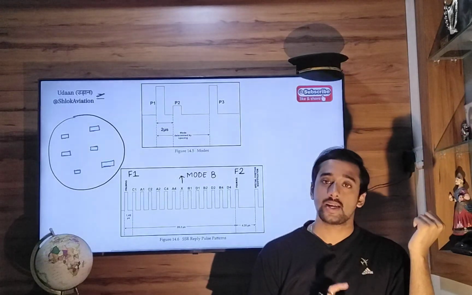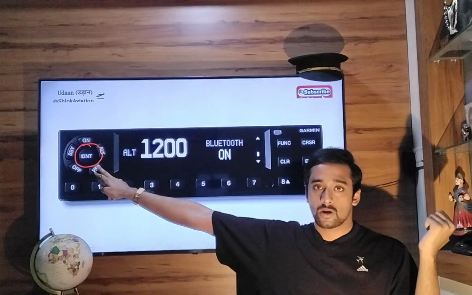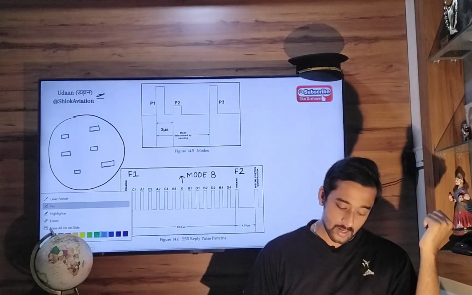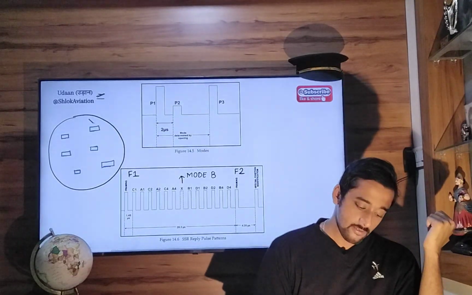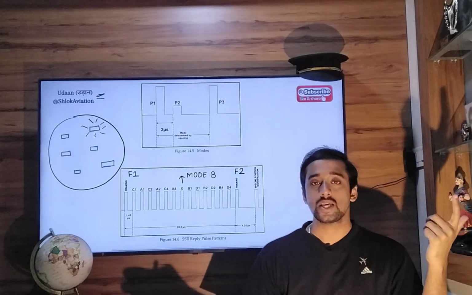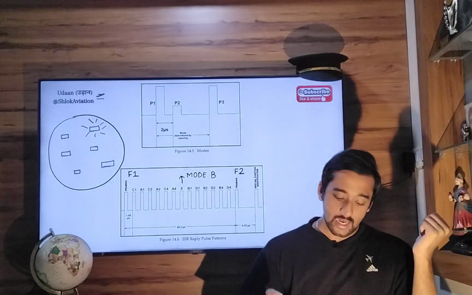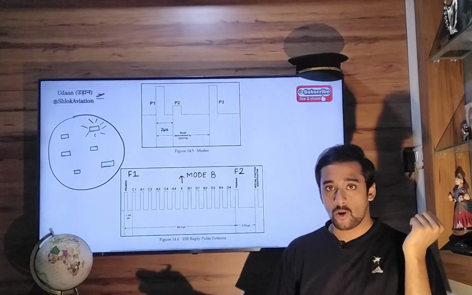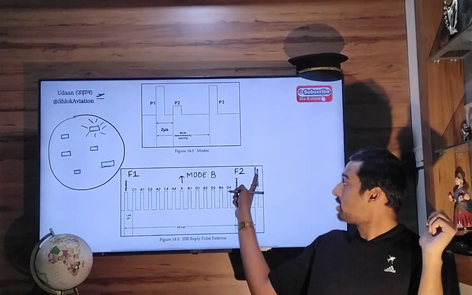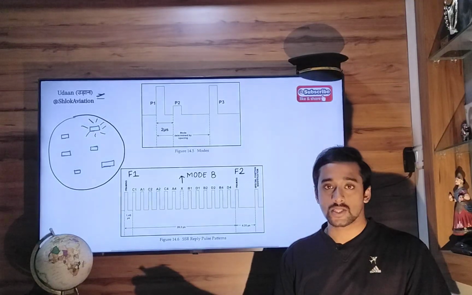So one way to find that out is by pressing the ident button on your transponder. When you press this ident button, the radar blip belonging to your aircraft will flash on the ATC radar screen for 20 seconds. So that is how the ATC controller will come to know about your aircraft position. When you press the ident button, there will be an additional pulse called the special position identification pulse sent to the ATC controller system.